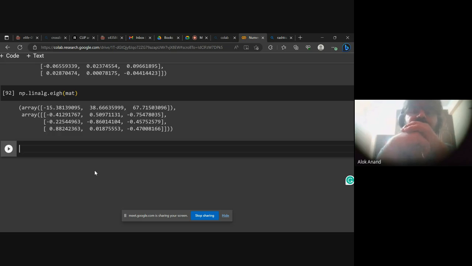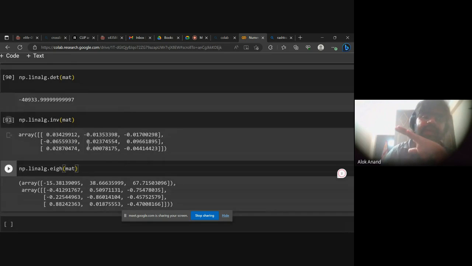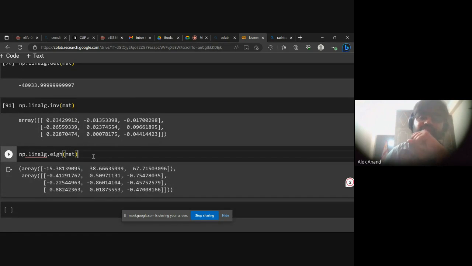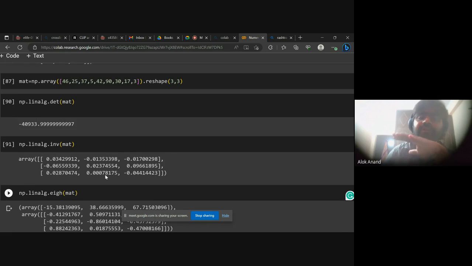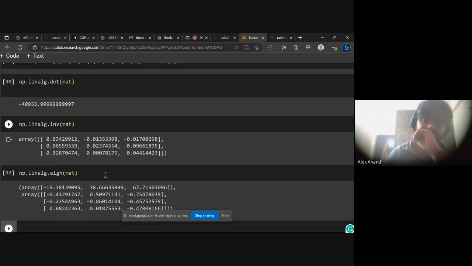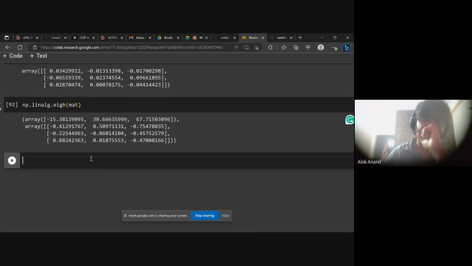Because if I calculate np.linalg.eigh but you don't know what eigenvalues and eigenvectors are, then this is useless for me, right? I am showing this here for the sake of understanding. But if I am talking about eigenvalues and eigenvectors, you should go back and read about these terms, understand what the meaning of eigenvalue and eigenvector is, and where we make use of these things, because I will be covering data visualization in the coming classes. Fine, guys?